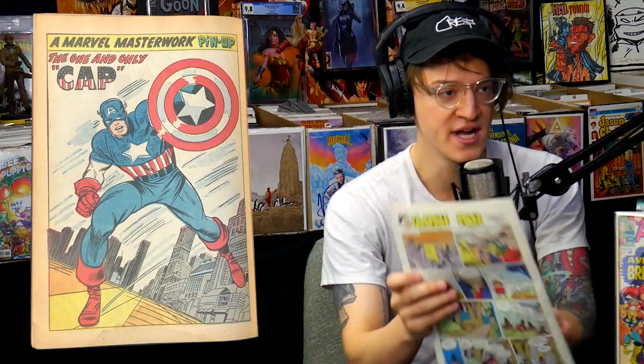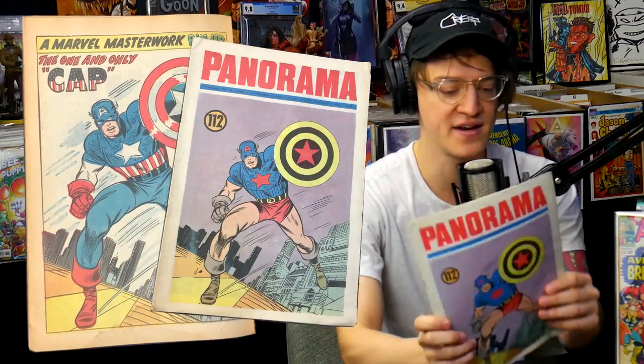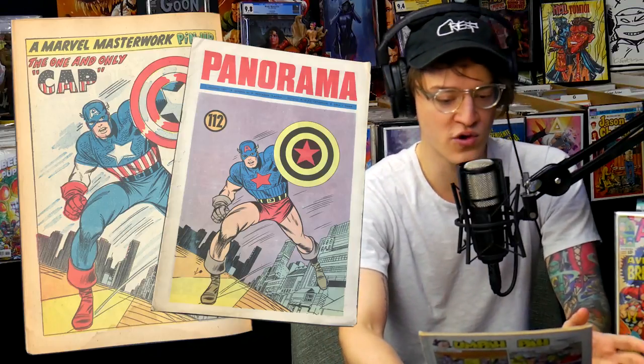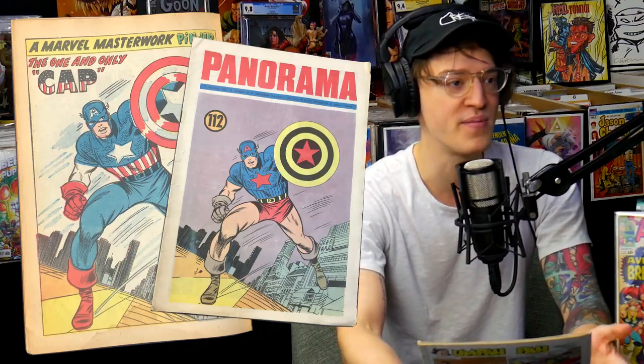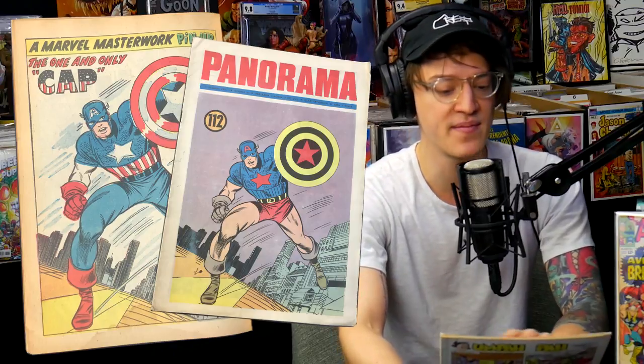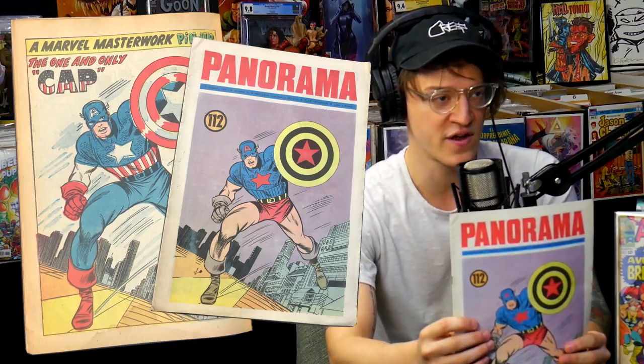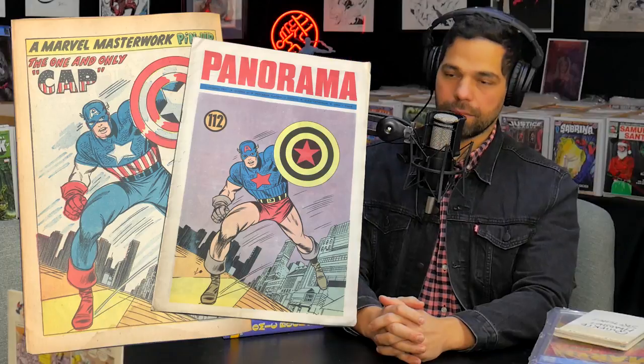This is actually a Kirby cap that has been altered from Avengers issue number 10. This is actually a pinup that's in the American version that was chosen to be the cover of this oversized newsprint. And this is an example of something I would put more along the side of propaganda almost. This is an American figure that has been altered to the point where you have parts of their flag that has been incorporated into the design.